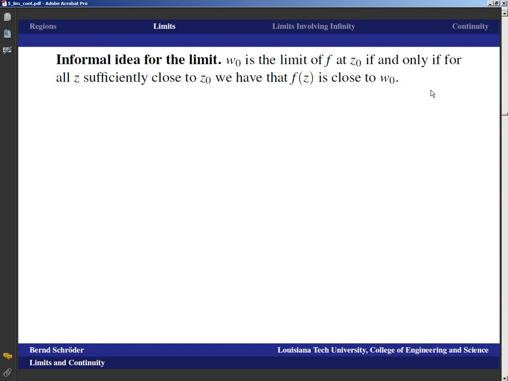And so indeed, if you go back to your calculus text, this is verbatim, or as close to verbatim as possible, using different kinds of references. This is the definition of the limit of a function of a real variable also. The problem with this definition now is that we don't really know how to define what it means to be close to two numbers, and we also don't know what it means to say two things are sufficiently close to each other.